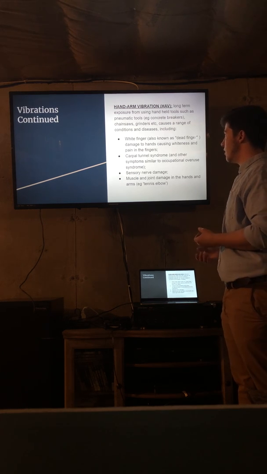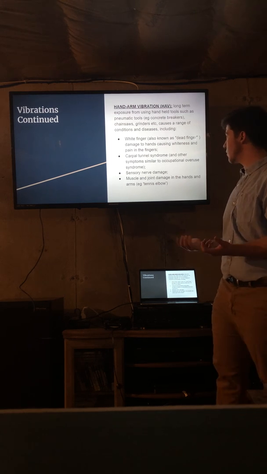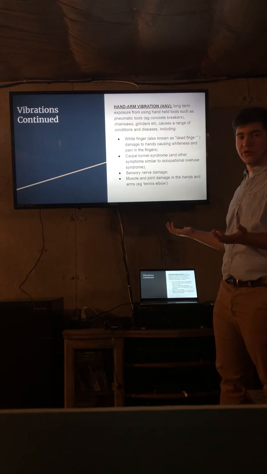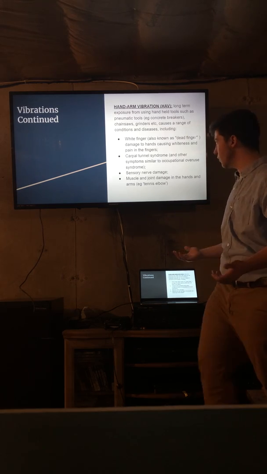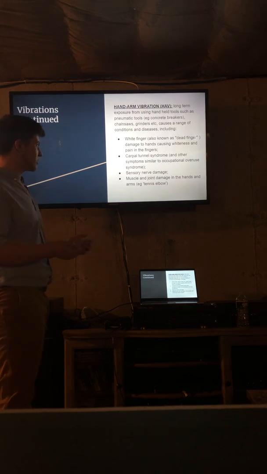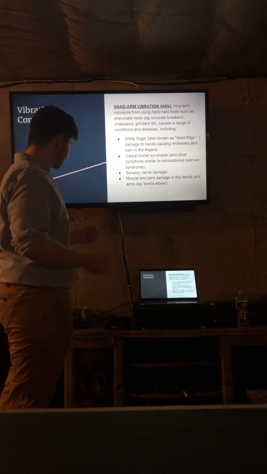Something that a lot of older people that have been in the workforce for a long time can attest to is carpal tunnel syndrome, and it's very similar to occupational overuse. So if you work too hard for too long, you'll experience certain symptoms that can eventually cause constant pain and trouble in moving your wrists.